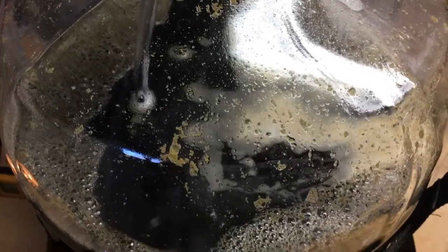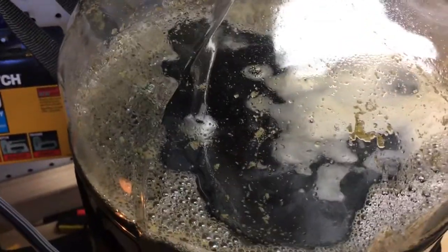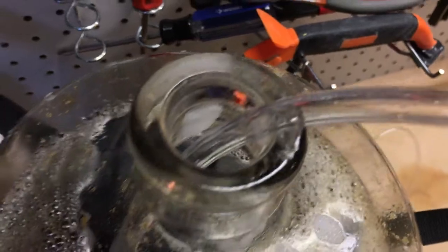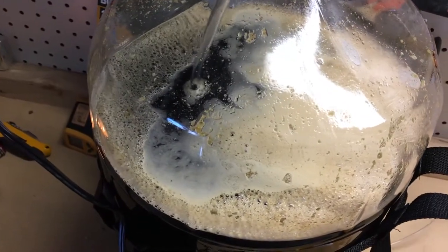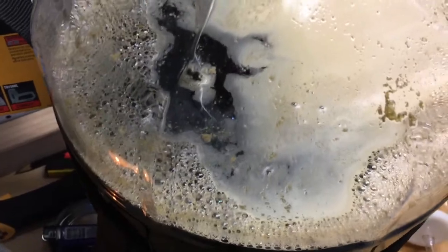Minor mishap. So I'm going to let this run for about an hour or so. I don't know if that's overkill or not, but I don't think it'll hurt anything. The opening is open to bacteria, I guess, but I'm going to play it risky. Okay, so it's been about 5 minutes. You can notice that there's a lot more foam in there.